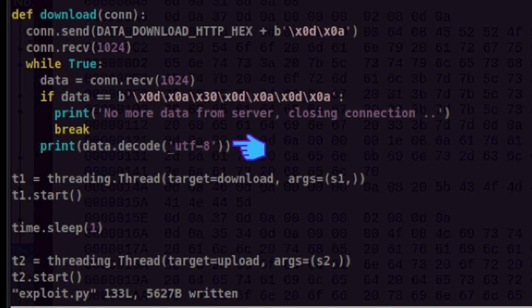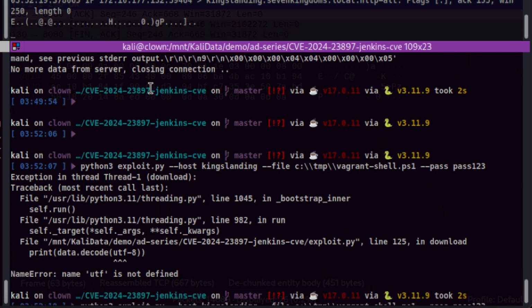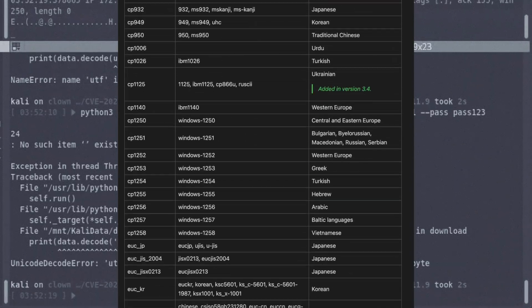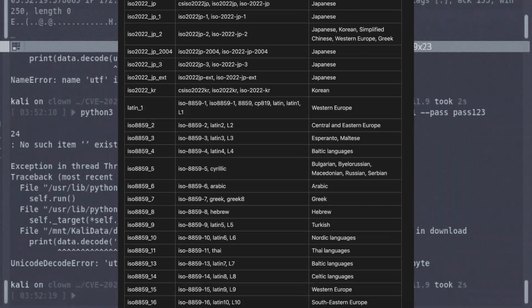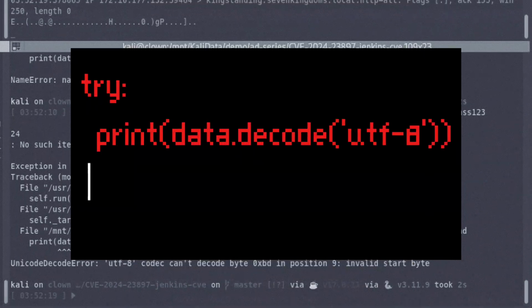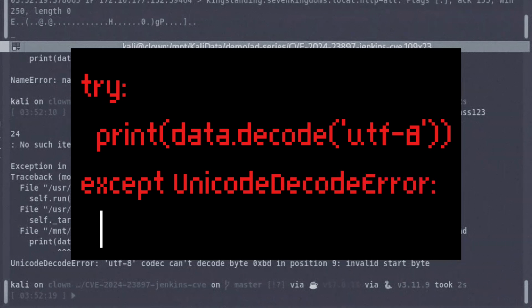While there is still data to receive, we will just print the ASCII representation of the data. There is a slight issue with this, but I thought of sharing it as well. Running that code produced this error. It cannot convert the hex value of BD into a UTF-8 representation. There are a lot of encoding schemes we can try, but that might make the script complicated and longer. So for simplicity, I thought of just handling any UTF-8 characters and ignoring the ones we cannot decode.